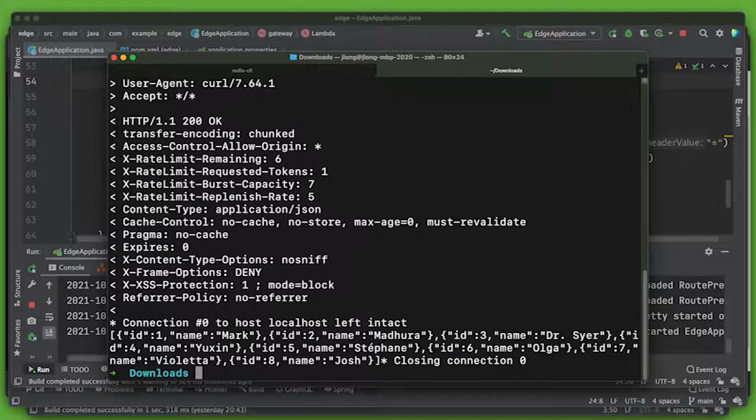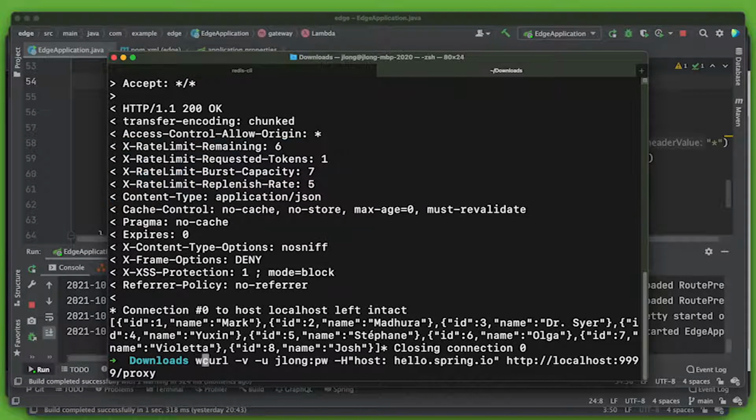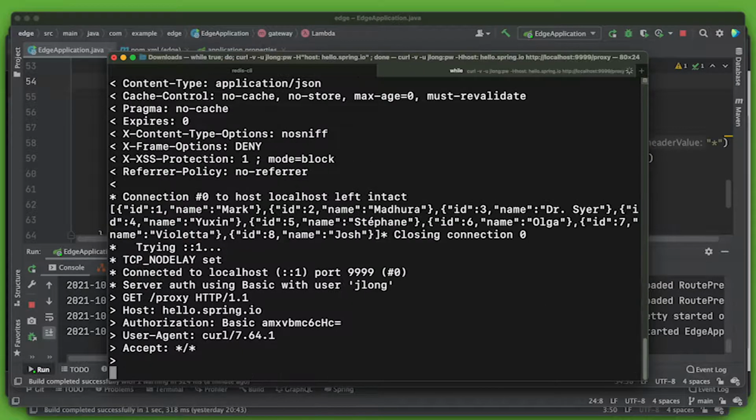There's our data, authenticated. And as the requests come back, we are given headers that indicate how much capacity we have in that given second. So a second that has long since passed to make more requests. So we can drive a little bit more traffic and see what happens if we somehow manage to overwhelm it. Although with only 5 requests per second, it's not going to be hard.